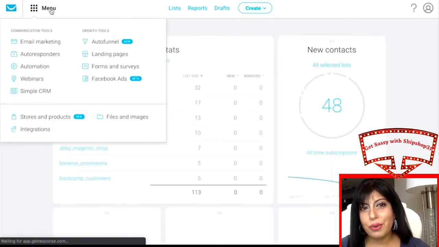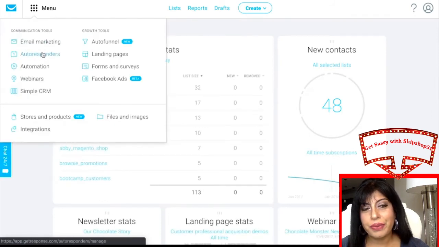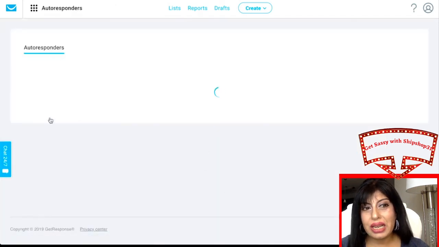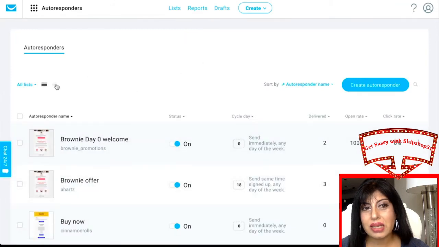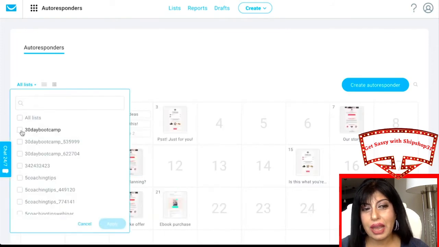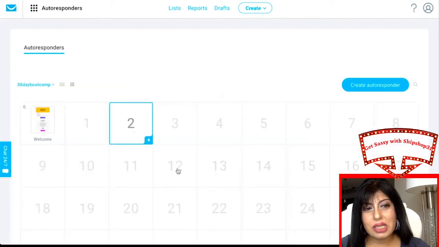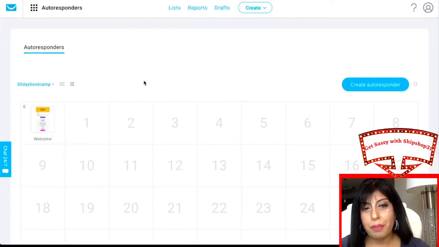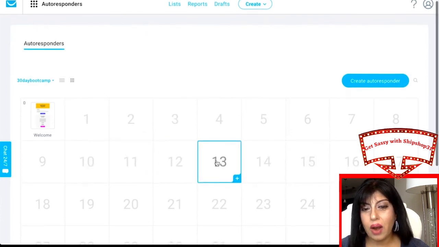And I'll just also show you briefly about your autoresponder. Autoresponders are part of email marketing, but we set it separately so that a lot of people who want to access it independently can. You can view them within a calendar view, like a subscription calendar. So this is specific, for example, to automated messages that are sent when somebody signs up. Day zero is the day that they sign up, and day two is 2 days after the sign up, and so on. So you can create an automated email series that will go out when someone signs up.